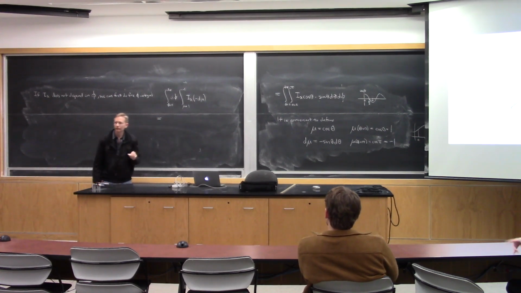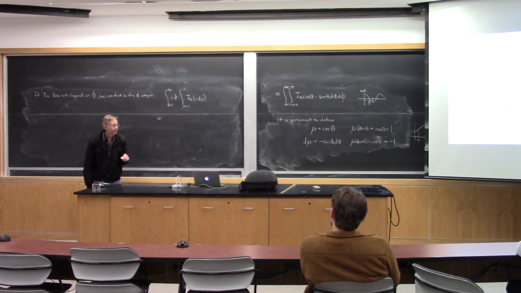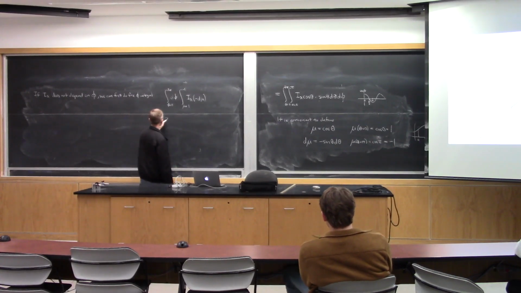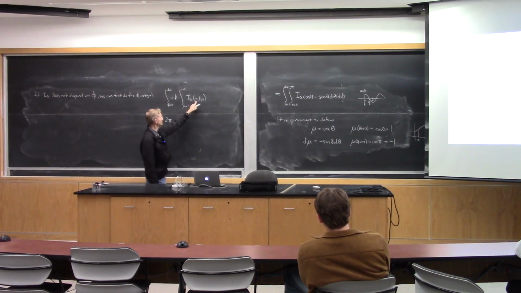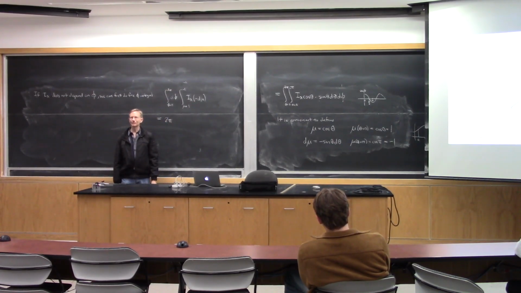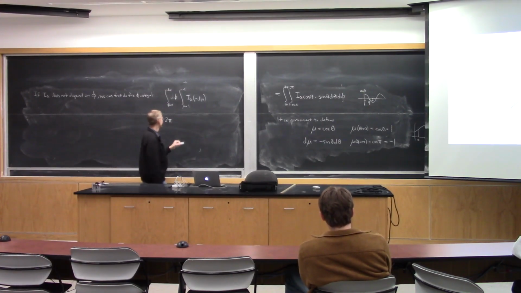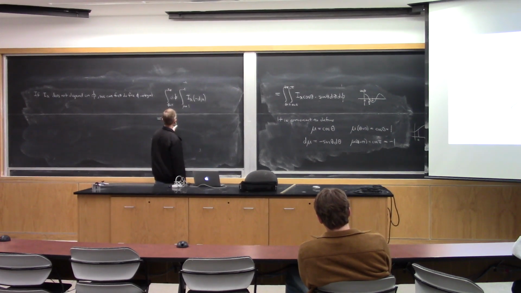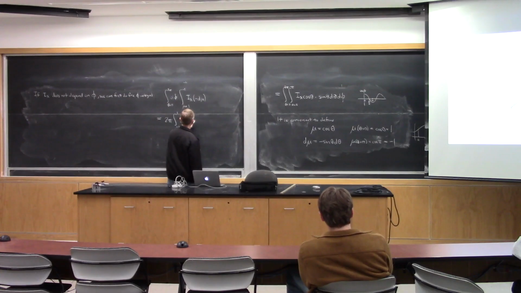Does that make sense? Anybody not happy with that? What's that integral? If I integrate d phi from 0 to 2 pi, that's just 2 pi. So we get 2 pi, ew, a minus sign. What do I do to get rid of that? I could, but there's a better thing to do. Yeah, I want to flip the limits. You can flip the limits. So this will be 2 pi times the integral from minus 1 to 1 of I lambda as a function of mu d mu.